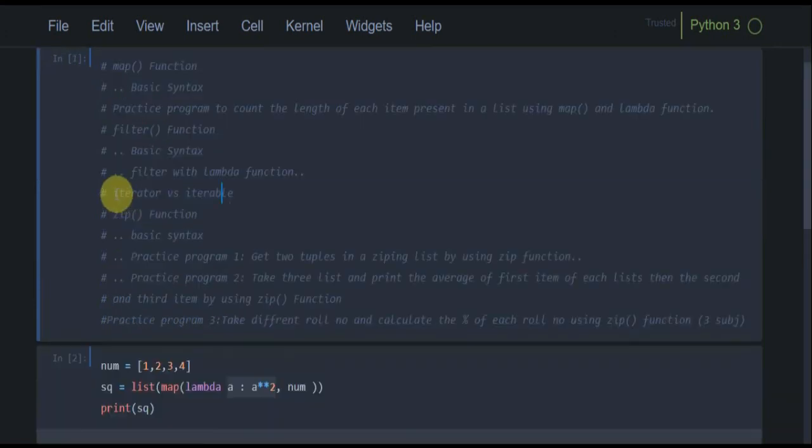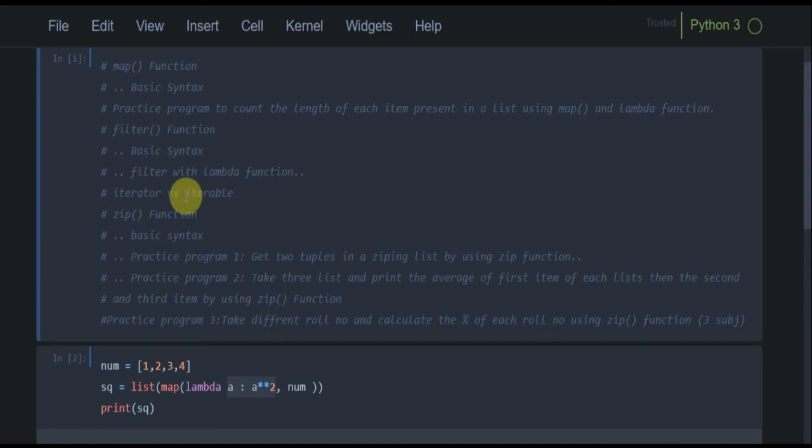Now what is the difference between an iterator and an iterable? As we discussed earlier, filter, map and zip are iterables because they return an object. They don't call the iter function.